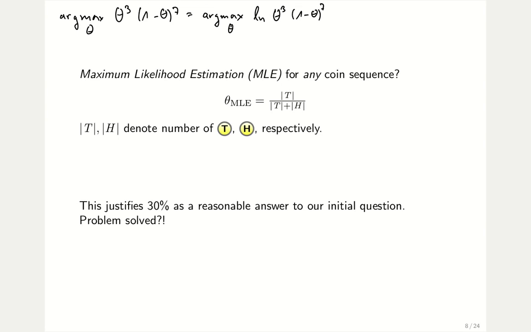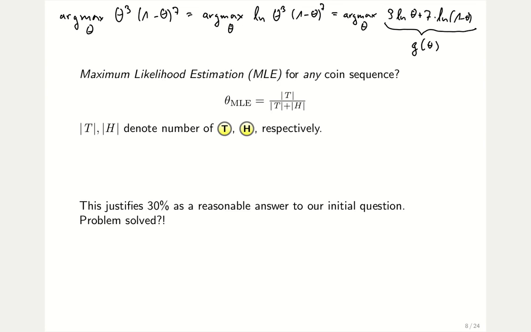And now we're going to see why this is actually such a nice trick. Well, we just apply the logarithm rules, and we find that this is actually the same as 3 times the logarithm of theta plus 7 times the logarithm of 1 minus theta. Okay, and this is a much simpler function. It doesn't look simpler, but taking the derivatives of this function is much simpler than the polynomial we had previously. Okay, and now we can again take first and second derivative and look for the critical points.